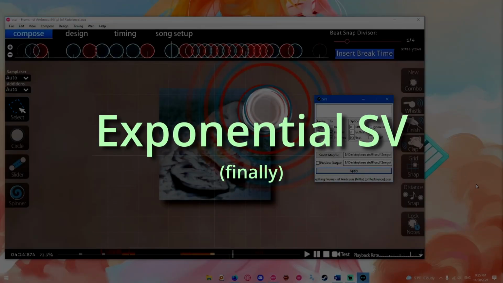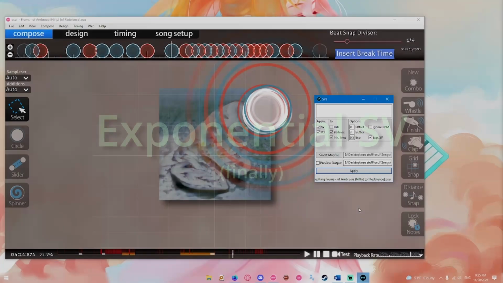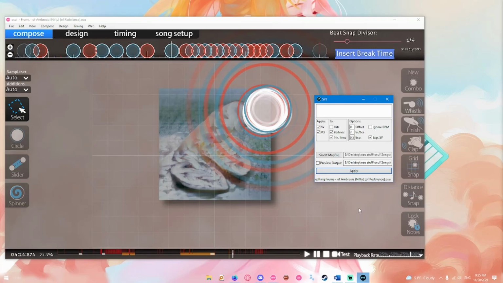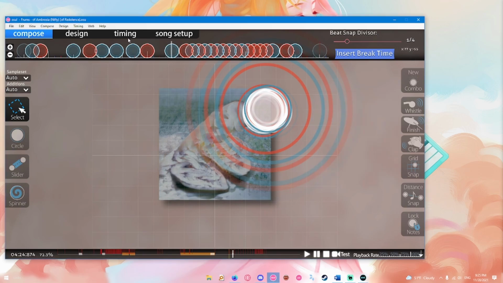And finally, the Exponential SV option. You can check the EXP SV box to enable Exponential SV and input a value into the EXP dialog box to adjust the curve. By default, the value is 0.5, which is optimal for slowdowns, but you can also change it to 2, which is useful for speedups. But of course, you should play around with the values to see which best fits your map. If you make the value 1, it will be linear, for obvious reasons.